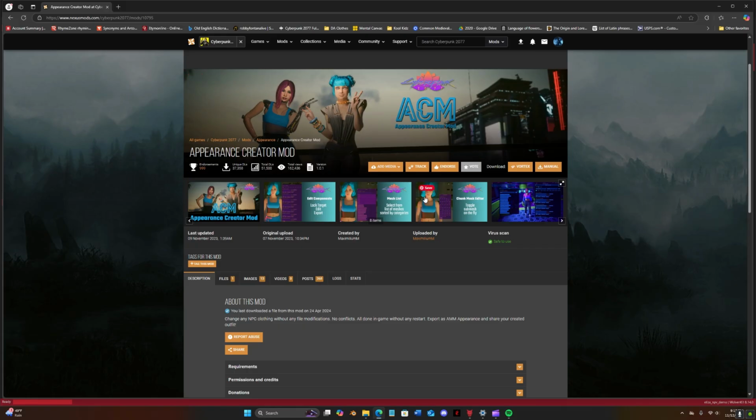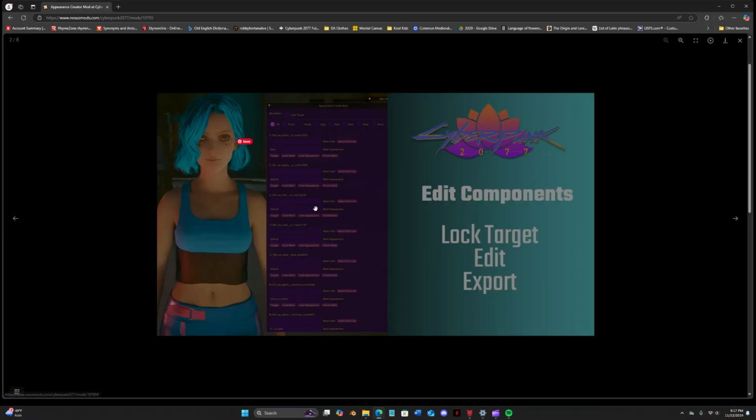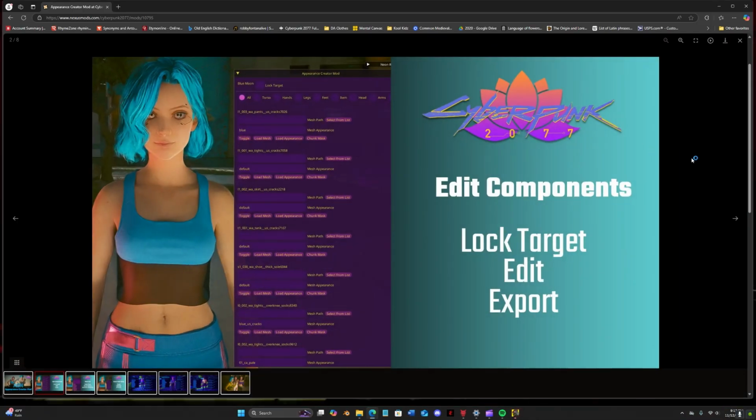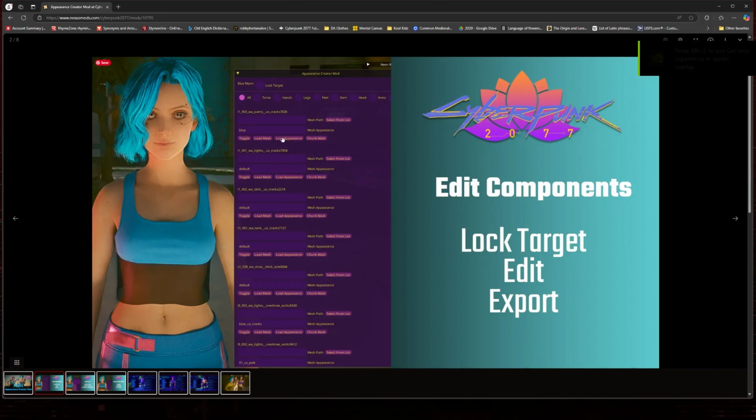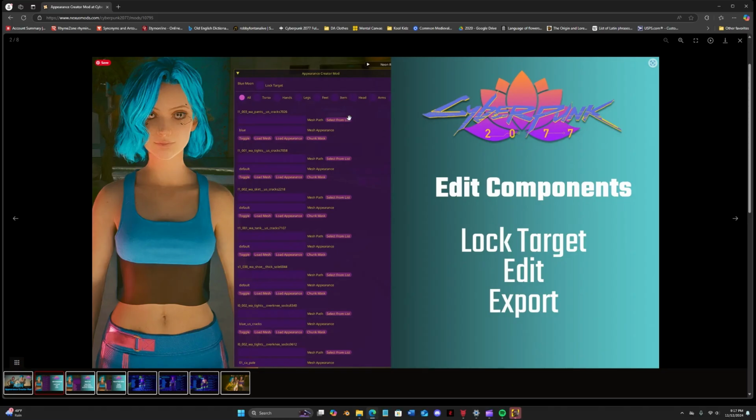So here is the tool that I will be booting up in game. It's called the Appearance Creator mod. It was made by the same people who made the Appearance Menu mod. Essentially what it does is it allows you to toggle components on and off in real time, as well as edit them and find basically any files in the game. The reason this is important is that when you target a character with your cursor, it'll tell you every single mesh that makes up their appearance. That allows us to see every single part that makes up a mantis blade or a monowire or whatever we want, you know?